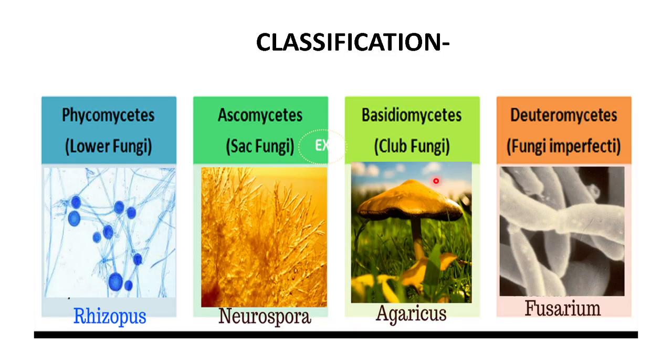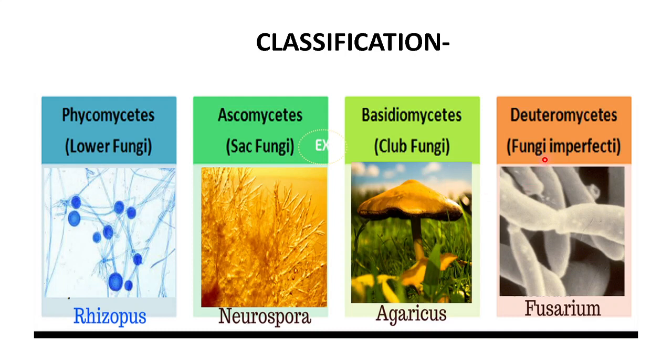Now, classification. Fungi can be further classified into four classes. Phycomycetes, which are the lowermost fungi, very simple in structure. Ascomycetes, which are sac fungi. This particular group of fungi can reproduce asexually as well as sexually. And sexually, as I have just explained, they will produce that cup-shaped or ball-shaped structure, which we call ascus, seen above the substratum. Now, Basidiomycetes, the other type, will produce fruiting bodies. This fruiting body will contain the sexual spores.